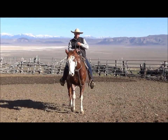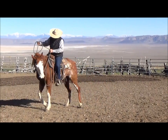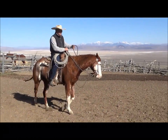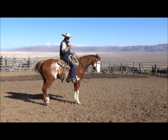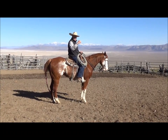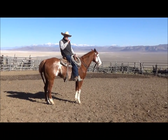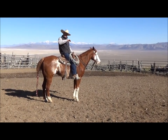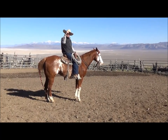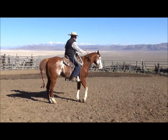I'm going to put his nose right over the point of his shoulder, put my left leg on, and offer that side pass. That was really good. Now I'm going to go the other way. You can see I do it in a way where I'm working each piece and then I let them side pass. The same thing is going to be true about that circle — your mare wants to dive into the circle. I might do something to get her busy doing something else and then let her go back to the circle. We'll have to get to that on the second video.